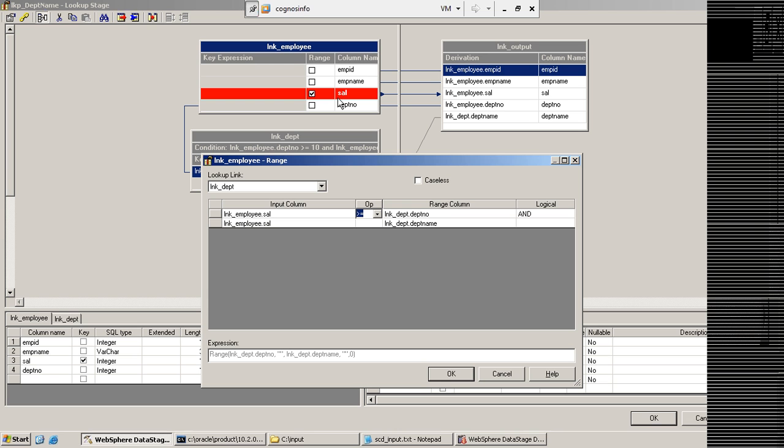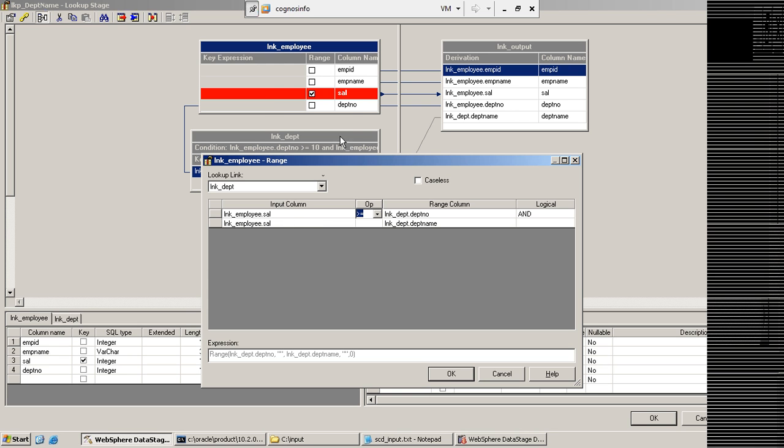Now I want to see the salary falling in some range, and based on that salary component, I will assign whether he belongs to the first band, second band, third band, and so on, in companies. Clear? Yes, Ram. When I have selected the salary column, clicked on this range, and double clicked this key expression column, I got this window.